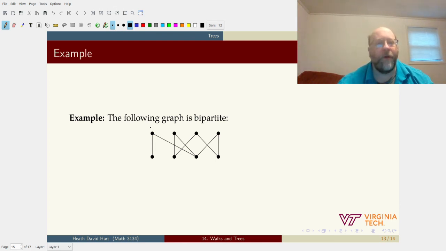But if we could just color these red vertices and blue vertices, and be sort of neutral about our context here, every edge connects one type to a different type. We don't have any edges from red vertices to red vertices, and we don't have any edges from blue vertices to blue vertices. So that's what it means to be bipartite. The vertices form two teams, and all of the edges connect something from one team to something from the other team.